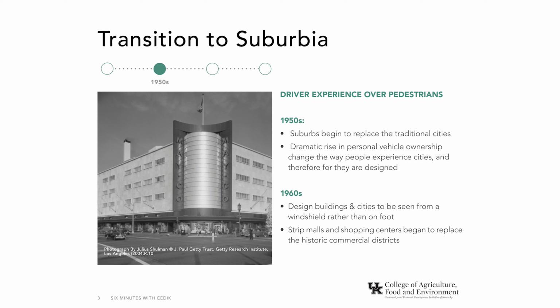The building in the photograph, a former department store on Wilshire Boulevard in Los Angeles, was the first commercial building intentionally designed to be experienced from a car rather than as a pedestrian. Experiencing a city through a windshield at 45 miles per hour is very different than walking through it at 5 miles per hour, and this legacy continues through our suburban development to this day.